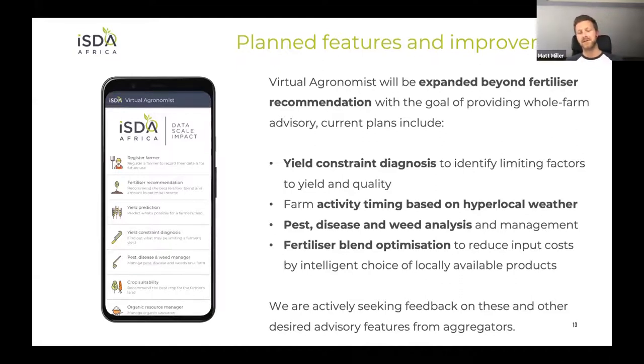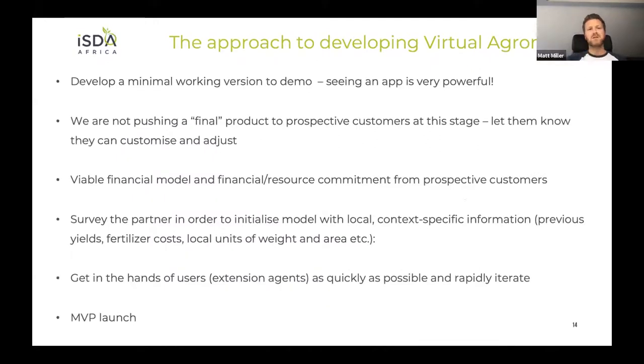And so it's not necessarily driven by our academic interests, it's driven by the people who will ultimately want to use and pay for this product. So I just wanted to finish really by highlighting a couple of points about how our process might be different from, for example, a typical research project approach to developing a tool, given that we're more commercial than pure research.